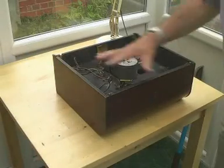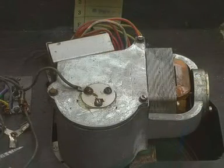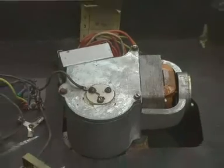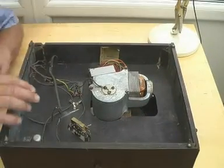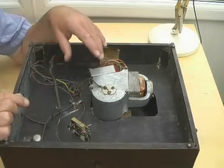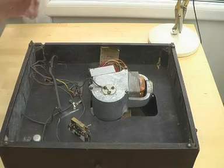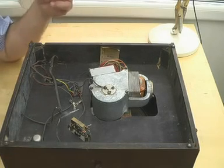And so now we see the actual innards. Let's move in. Okay, so there's the motor. That's what we're particularly interested in, so we'll just zoom out and then see what else we have. And of course you don't want to go messing around in anything like this, which was made in the 30s, which has got 240 volts AC in it. It's very dangerous, so don't do it if you're not experienced in it.